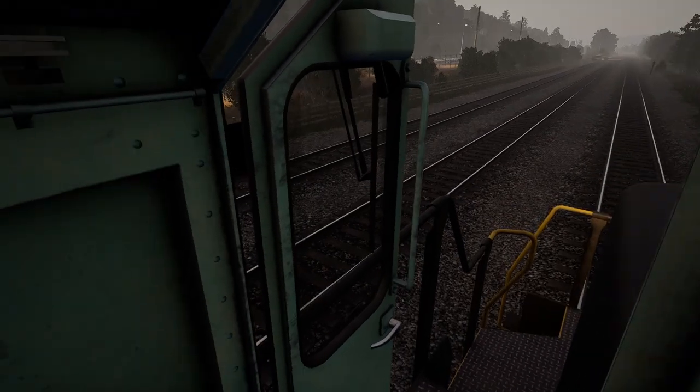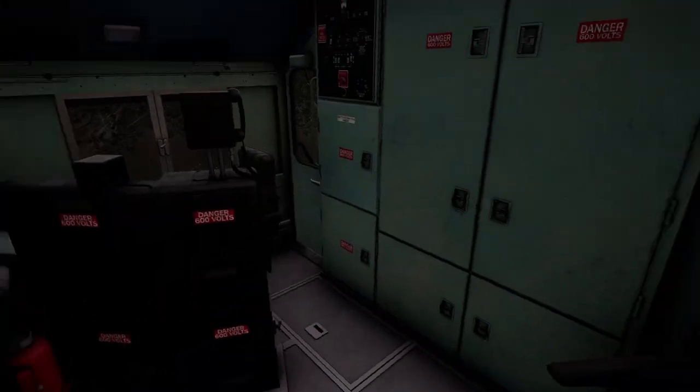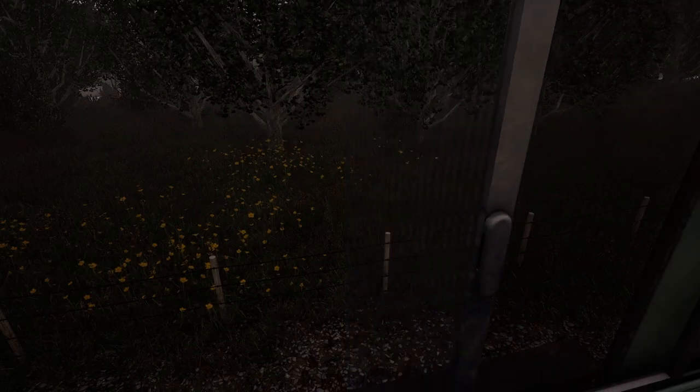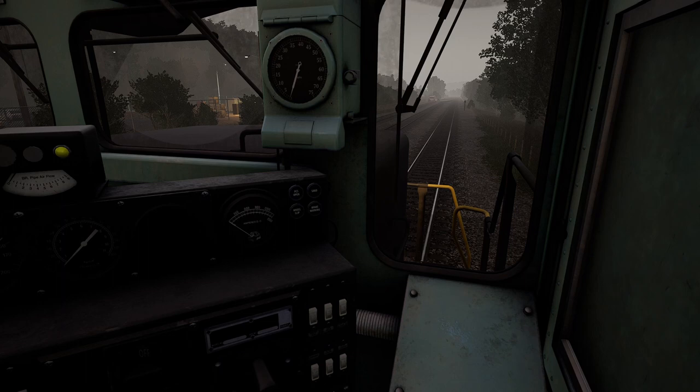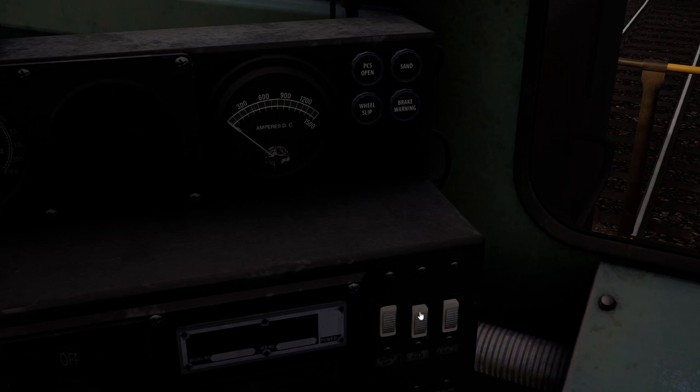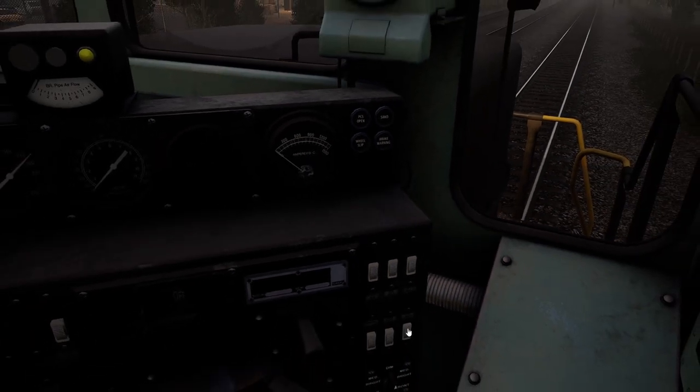Let's close the doors. It could be a little chilly out this morning, being a November morning. We can open the windows though and always adjust those as needed. And let's go ahead and turn on our engine and fuel pump and generator switch and all that stuff. And you notice I don't have a HUD up. I do all this with the mouse.